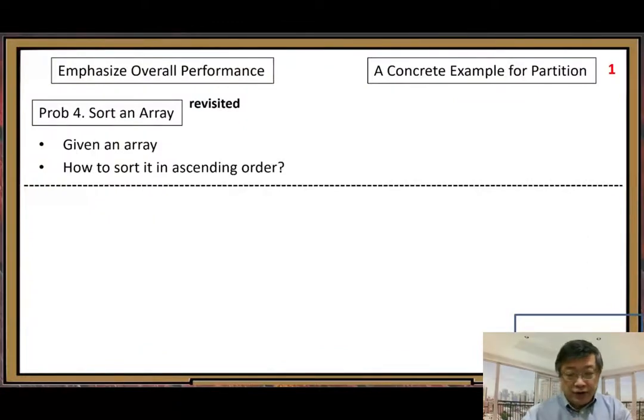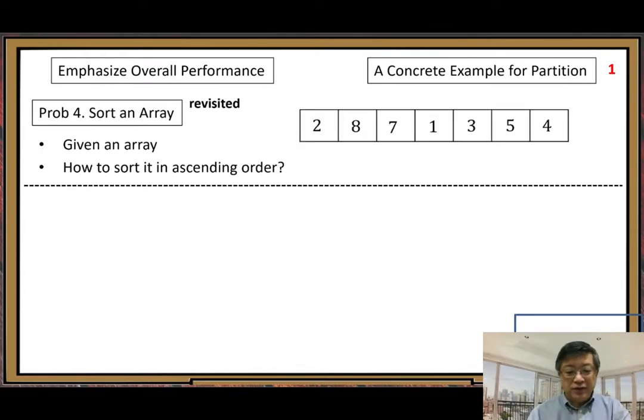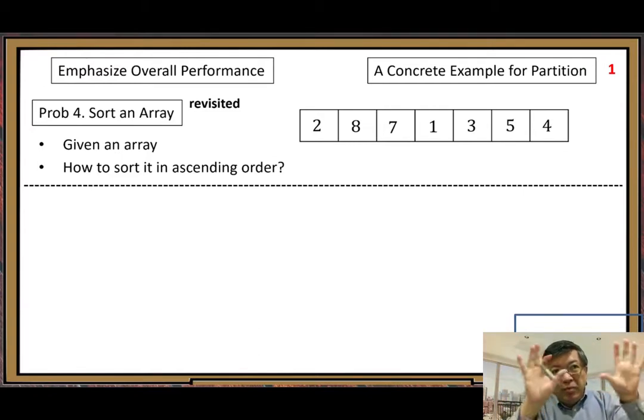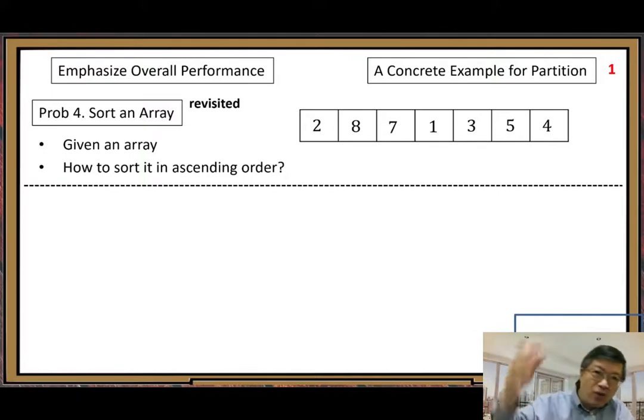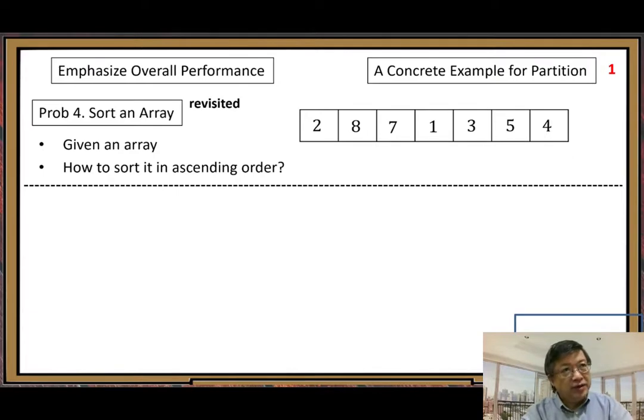Let's look at the example first. The data given is like this, you can see we have a 7-element array. Pretty simple. All right, so when we start, let's make the arrangement carefully. Here you can see we do a lot of little things to make the arrangement in a very careful way, so we do not mess it up.